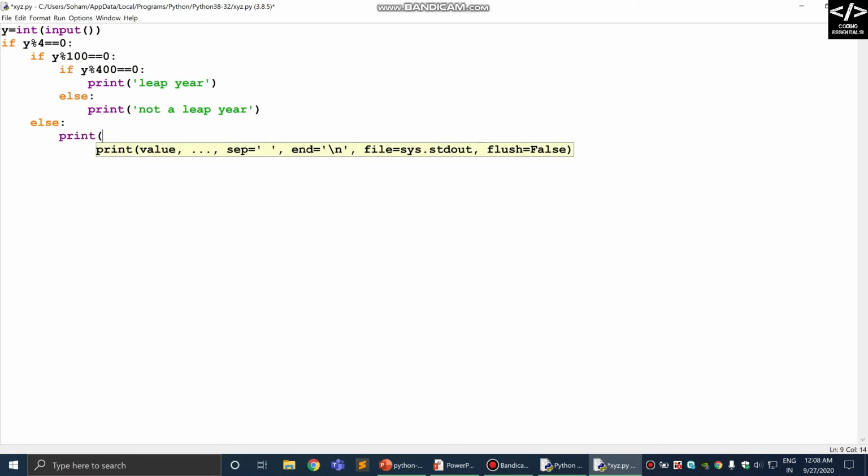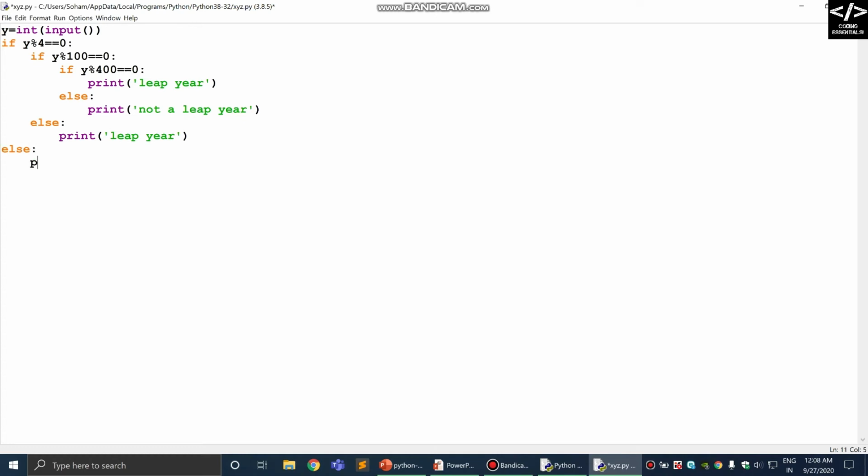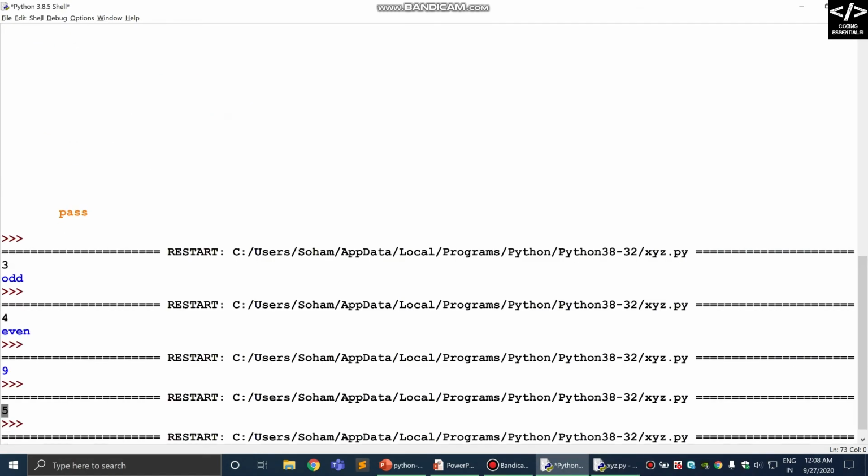Print leap year, else print not a leap year. Save and F5.